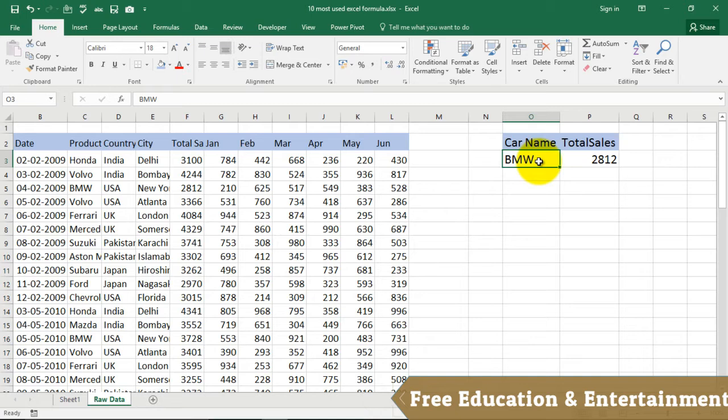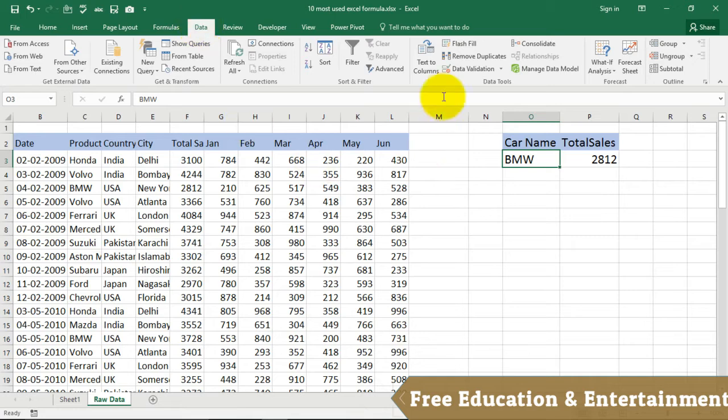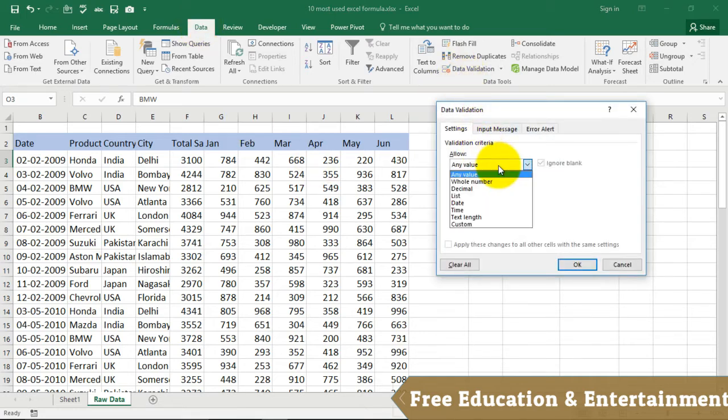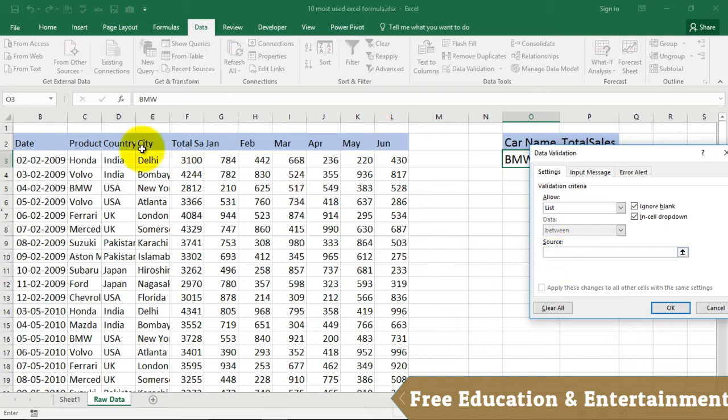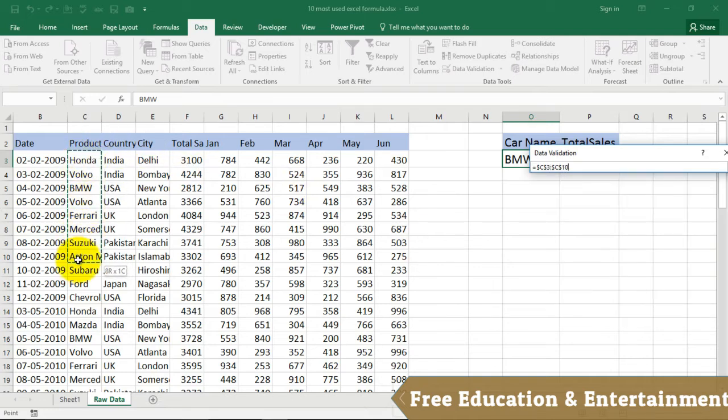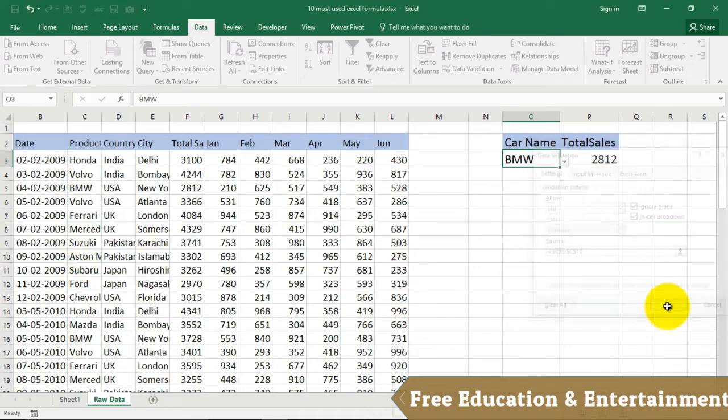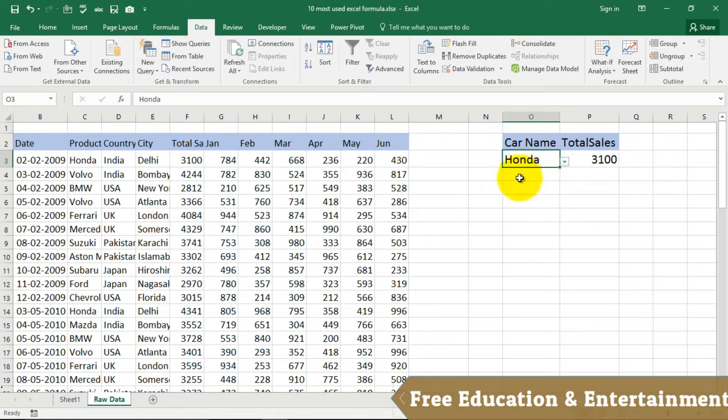So I go over here, click in this cell, go to data, and go to data validation, and from here I say list, and it tells me a source. So I'll select a source, I click over here and say this is my source. And I press OK. Now see, my drop down list is ready. I can use my VLOOKUP with a drop down formula. See, the answer is changing. Wow, you learned drop down with VLOOKUP also.